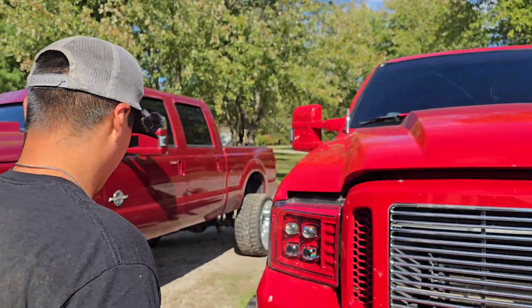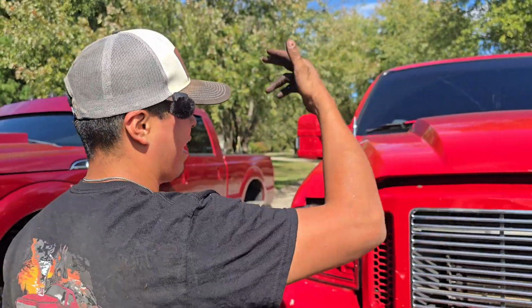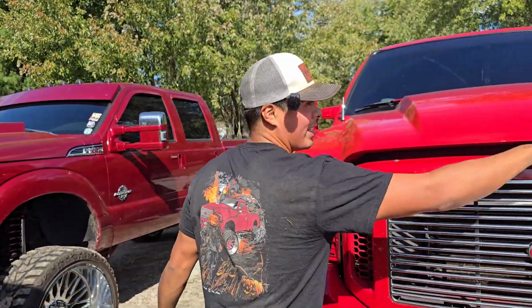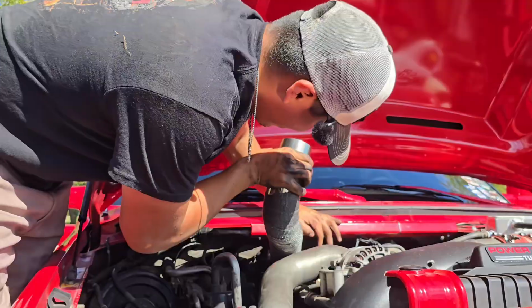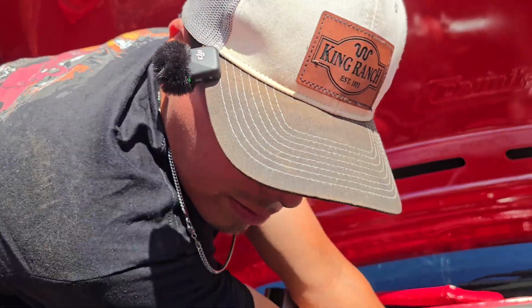And I'm curious if this pipe is going to be enough to stick out of the top, if it just reaches enough or what, because the last one I had was so crappy and homemade. Let's throw her on and see where she lands.